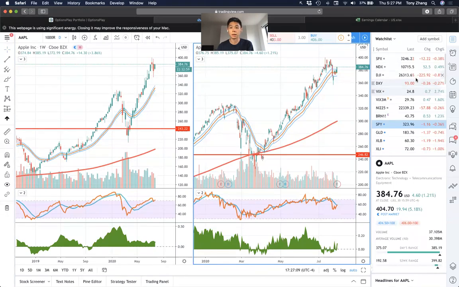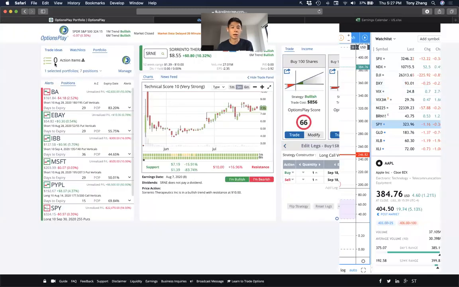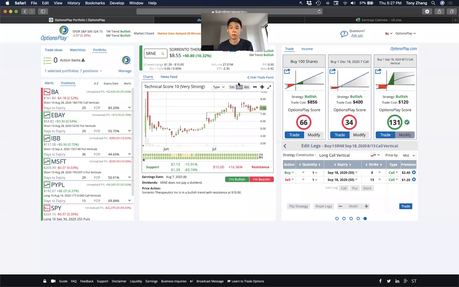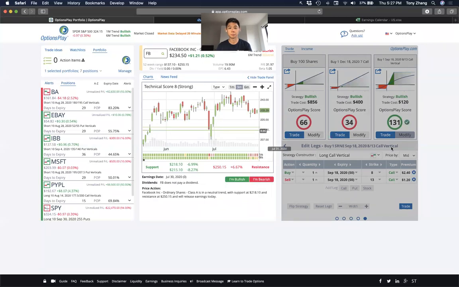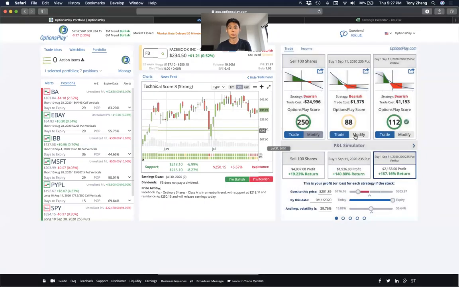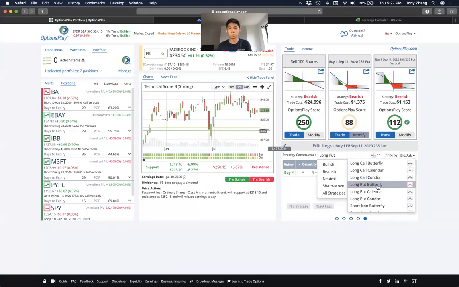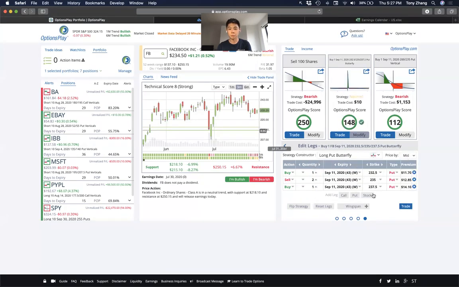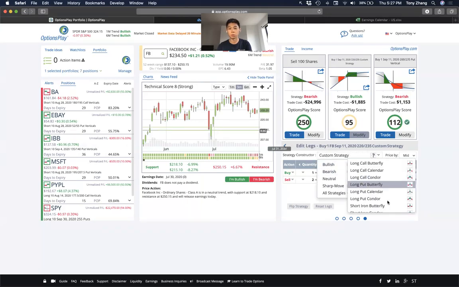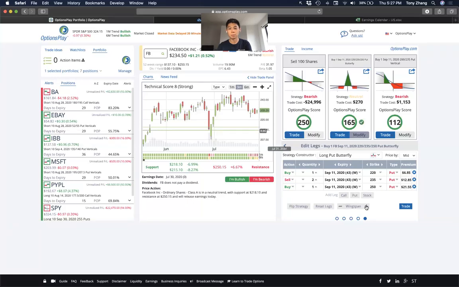What is a broken butterfly? Is it worth using? A broken butterfly is either just not buying that fourth wing. So if you're looking at Facebook here, a broken wing butterfly is really just, let's make this a little wider so you can see it. It's just canceling one leg, so you have what looks like that. Or a broken wing butterfly sometimes is referred to when it's not a balanced butterfly. So you could do something like that. That is a broken wing butterfly. So you have risk on one end, but no risk on the other end. A lot of people like trading those types of strategies.